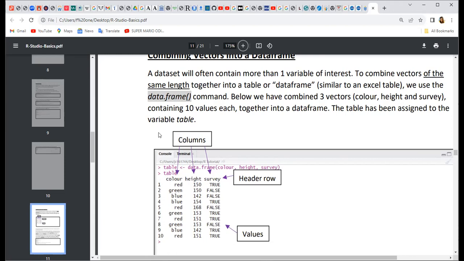So if I'm going to construct it, the survey variable is like green, blue, okay, so I have written wrong here.